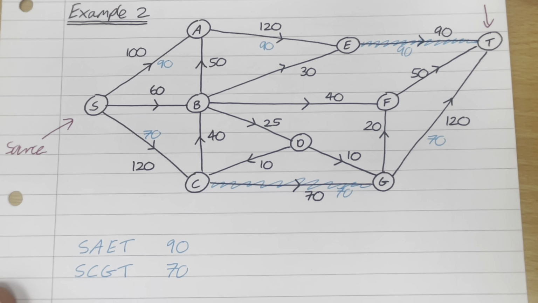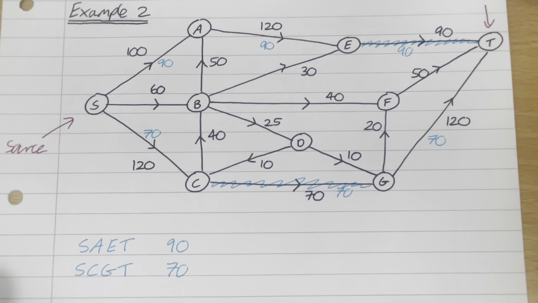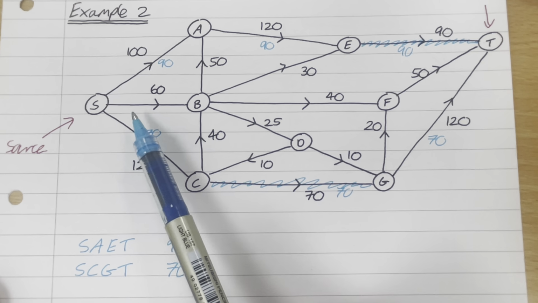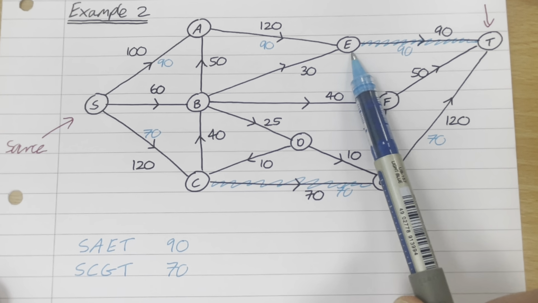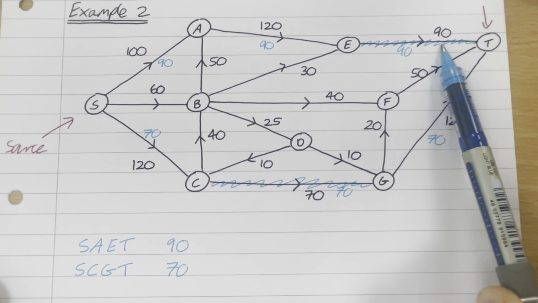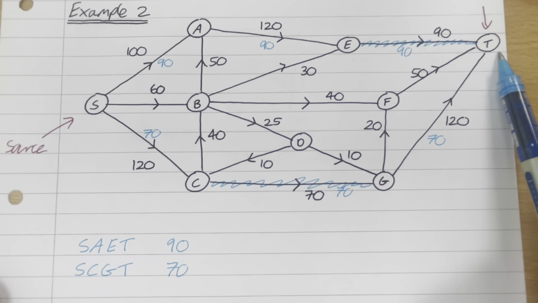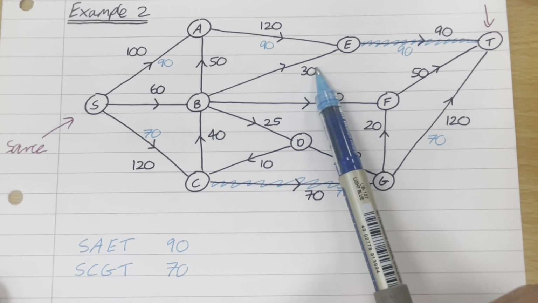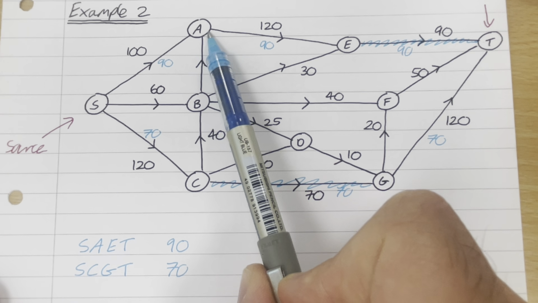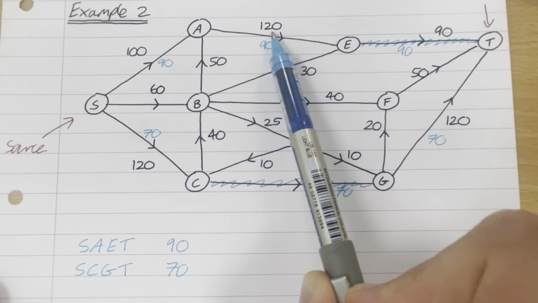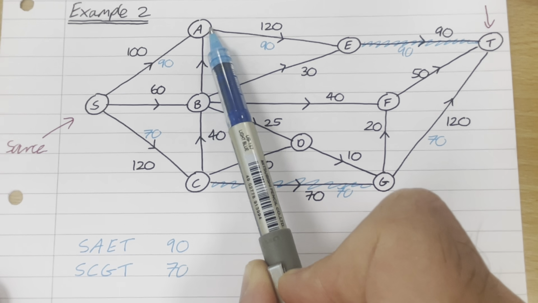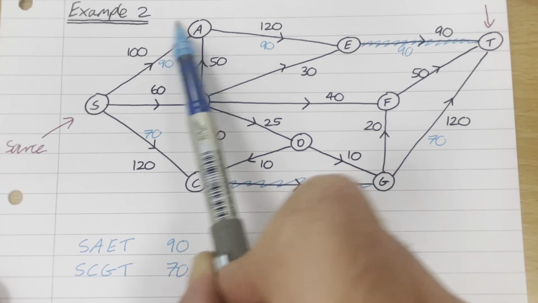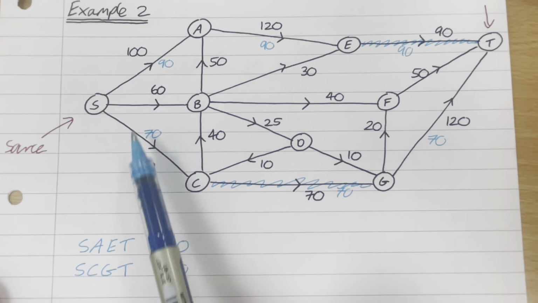Okay, another route. Well, I can't push any more into E because the pipe out of E is full. So I can't push any more along this arc or this arc, which means I can't put any more into A, because that's the only one coming out of A, so therefore that can't have any water through it, and that can't either. So actually all of these are already written off. So I've only got these two now to consider.